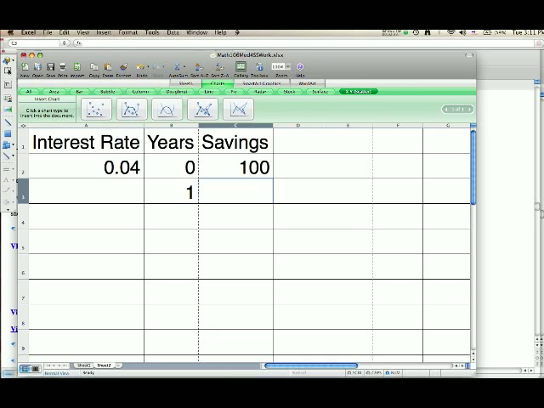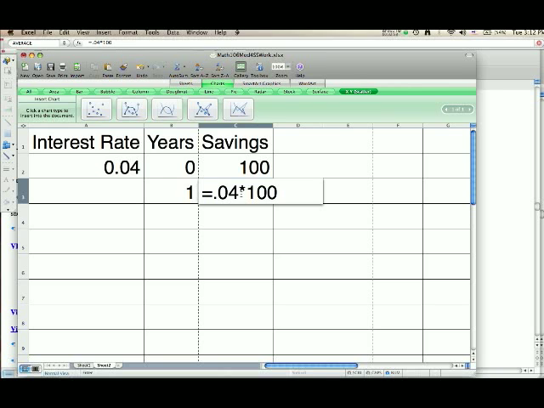Let's try this. So first of all, let's calculate the interest earned. Let's do that right here in this cell C3. So to calculate the interest earned, I am going to do 0.04 times the savings from the year before.